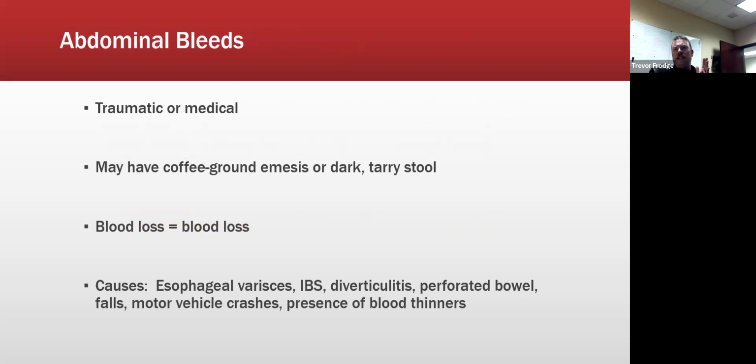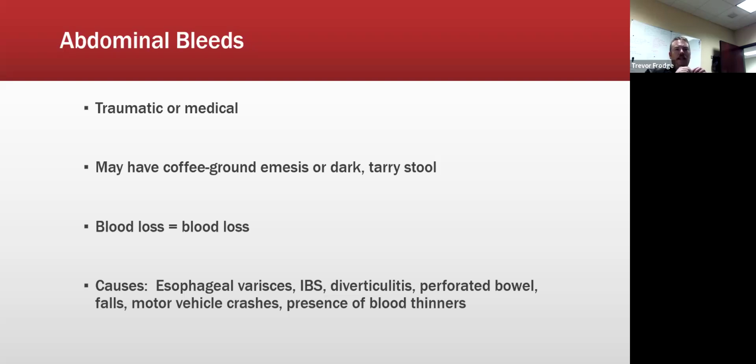He could have an abdominal bleed. So abdominal bleeds can be traumatic, right? So they could be hit by a car and you're bleeding internally. That makes sense. But don't forget, there's this whole other side of things like medical abdominal bleeds, things like esophageal varices, things like irritable bowel disease and diverticulitis that cause such inflammation of your colon and your small intestine that it literally rubs holes in those, causes ulcers that can literally perforate and bleed and leak your intestinal contents into your abdominal cavity.